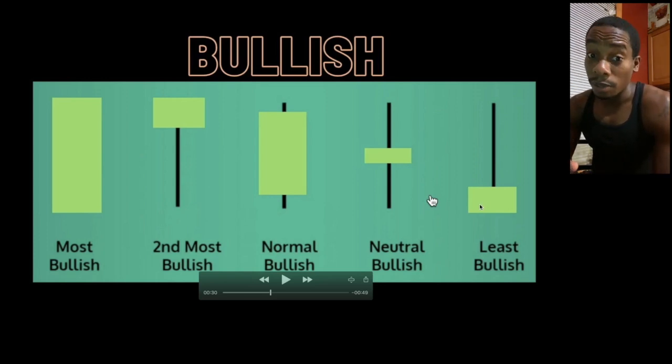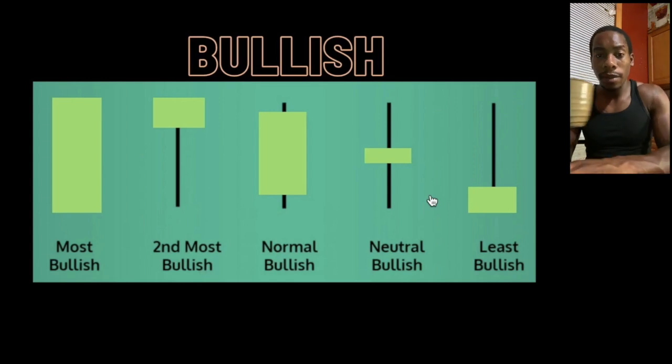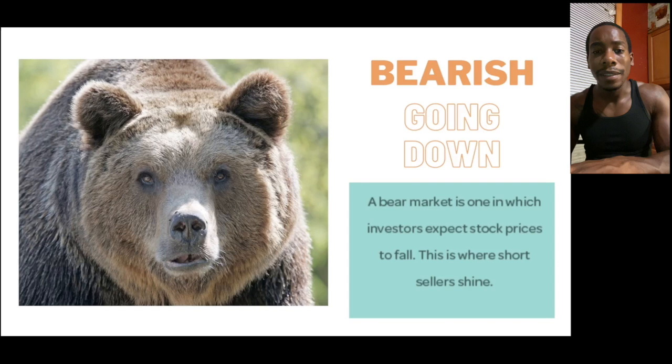Once I see an upside down Thor, we know this is the least bullish. So what this is showing me is that this candle wants to push all the way up to keep the upward momentum trend, but it's struggling to do so because the wick, or the shadow, is so strong, which shows me that all these sellers here are pushing against it. So once I start to see this, we know, hey, it may be time to start thinking about getting rid of that bad boy, because you got to remember, we're in here to get in and get out, right?